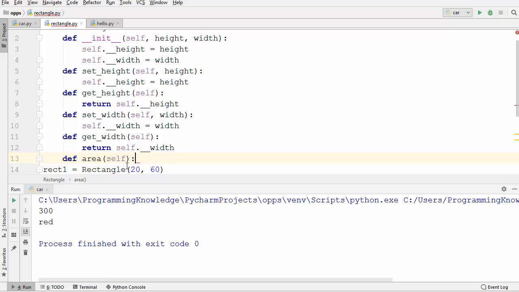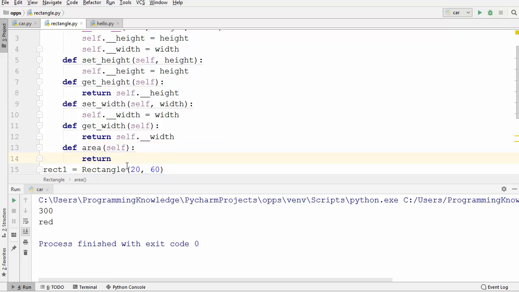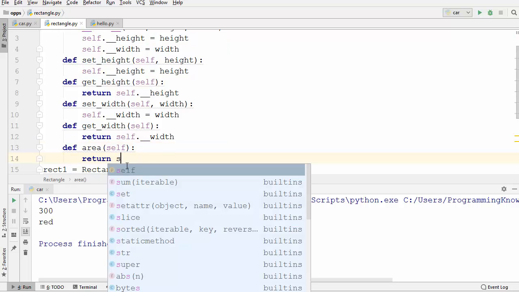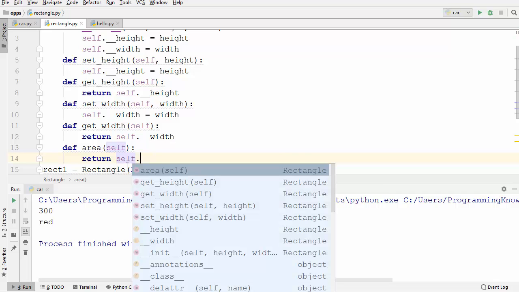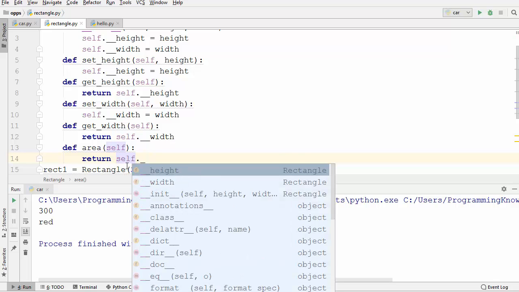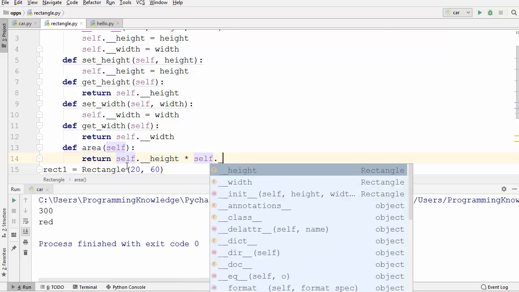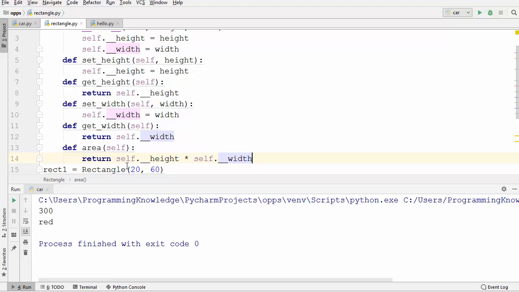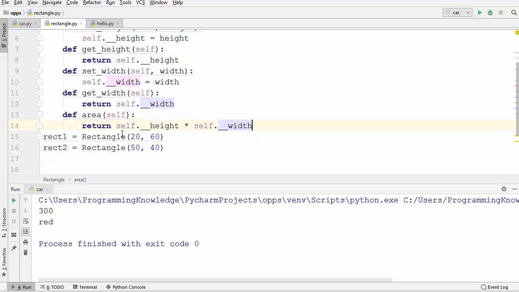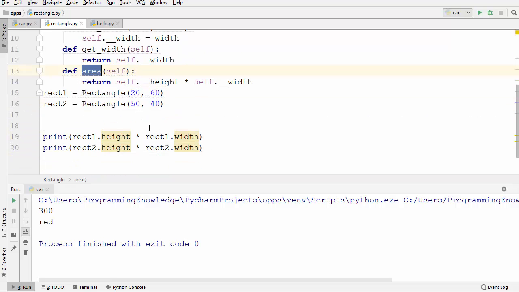And this area method is not going to take any argument. We are just going to return the multiplication of the height. So self.__height multiplied by self.__width, okay, which will give us the area of this rectangle. And we can call this area method instead of using this kind of notation.